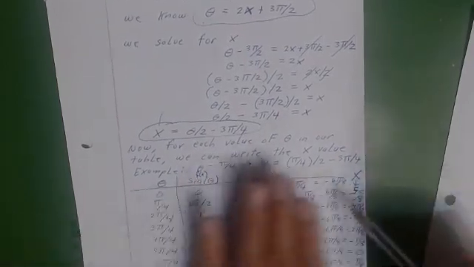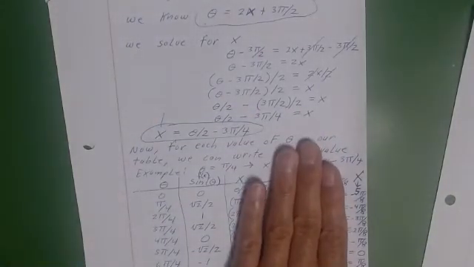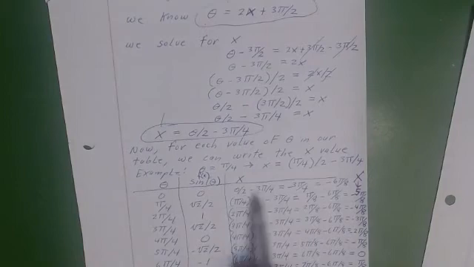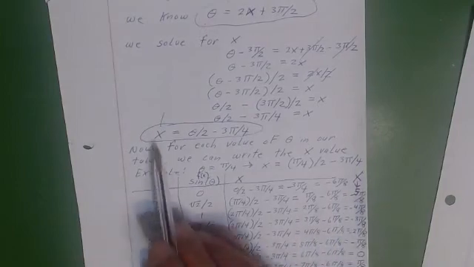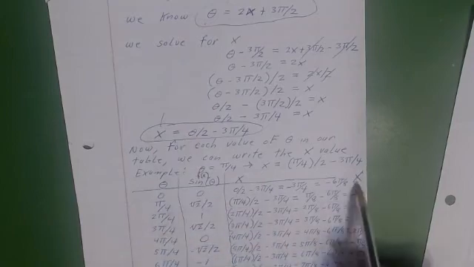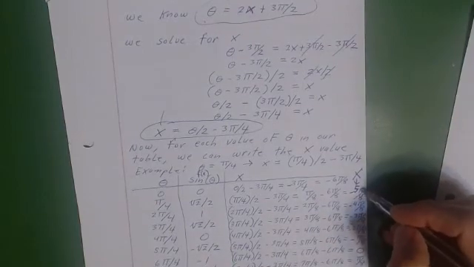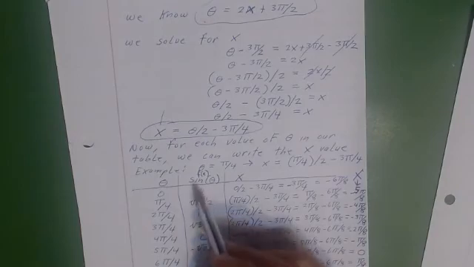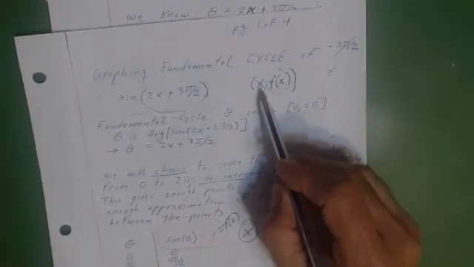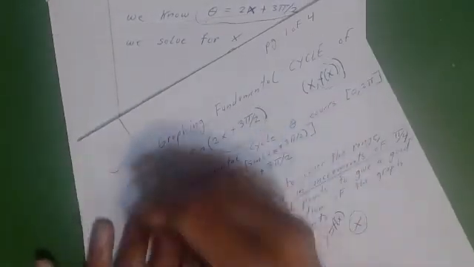You could make a table and just put x in it and not have all this stuff, if that's too busy to look at. But I just wrote it down so you'd see where this came from. It's just getting x from theta. Given theta, here's x. And then when you make the graph, you just plot the points. Here's your x value, and here's your f of x value, which is sine theta, right? So we plot x and f of x, and f of x is sine theta for this problem.